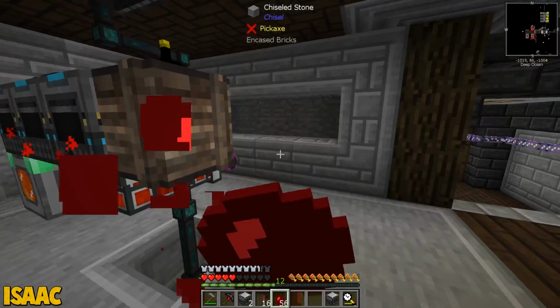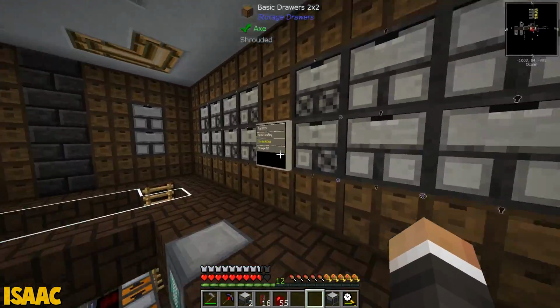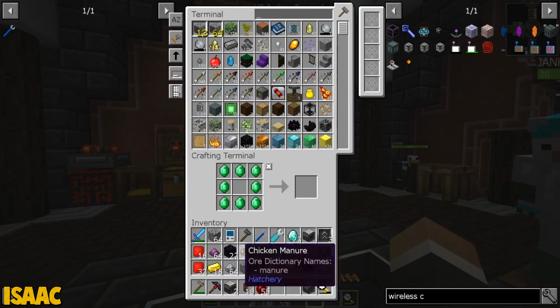Wireless charger, Ender IO. Yeah, okay. You're never going to make it, Nick. Let's be real. Right, I'm out. Bye. All right, Nick, I will help you tag team this Inferium.